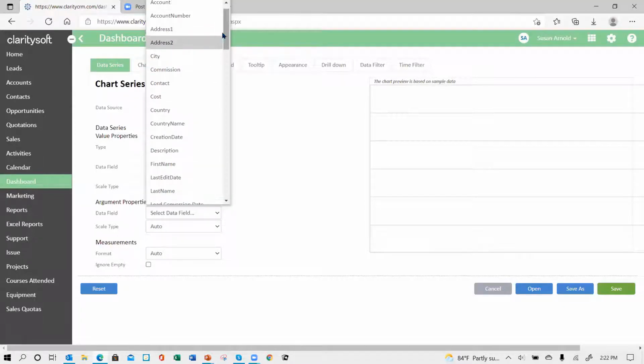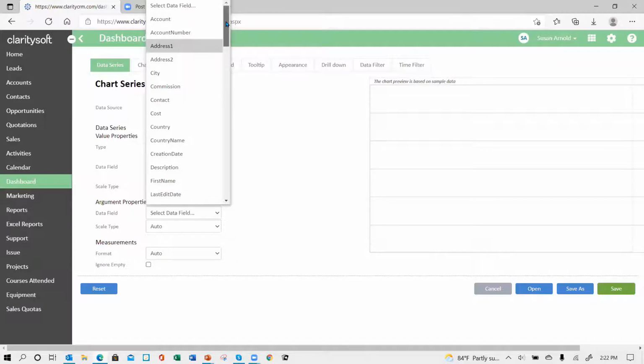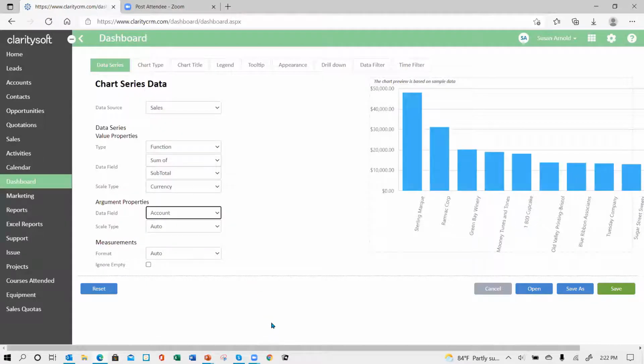So I'm doing account. And now you can see it's listing all the accounts, because that's what it's looking for. Again, I can do these in thousands if I want. I'm going to leave it plain so you can see the difference. I obviously want it to ignore empty.